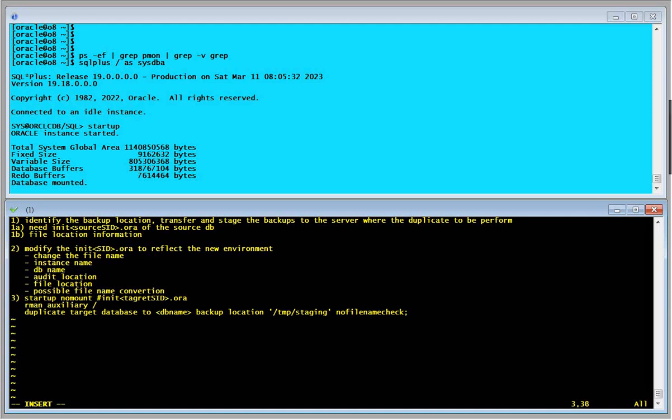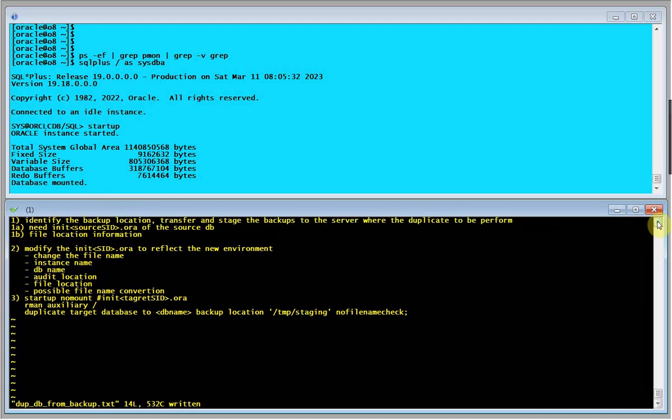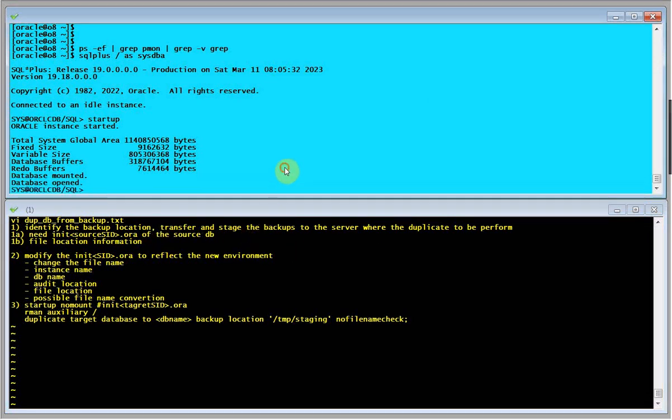The 1A and 1B are not absolutely necessary, they are optional, but to keep things simple, I just listed them here. So on the source database, I already had a backup.